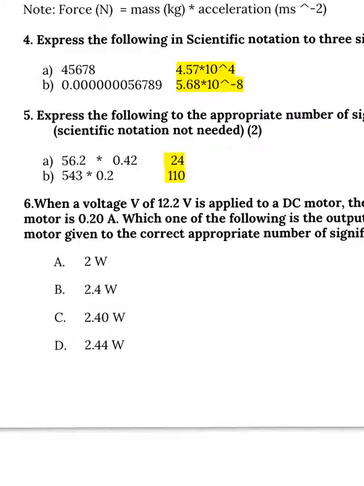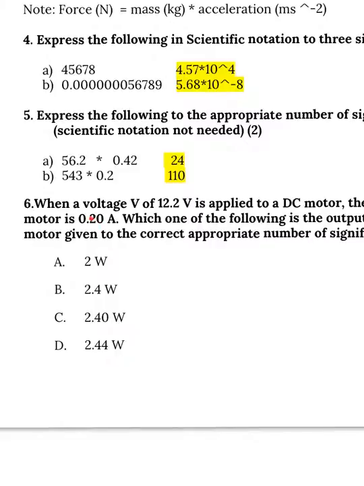Now, I've been generous with this because you haven't fully been told why this is definitely 2 significant figures and not 1. It could be 1 numerically, because it could be that this is just given to 1 significant figure. But you'll understand in the new topic when we talk about instrumentation why this is definitely 2.